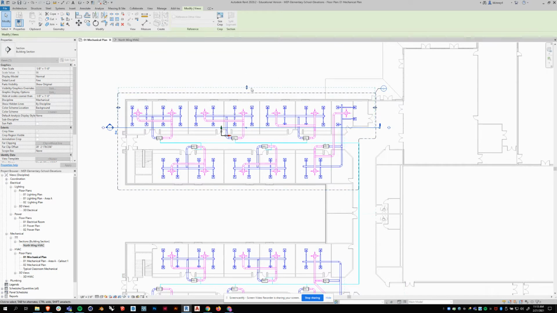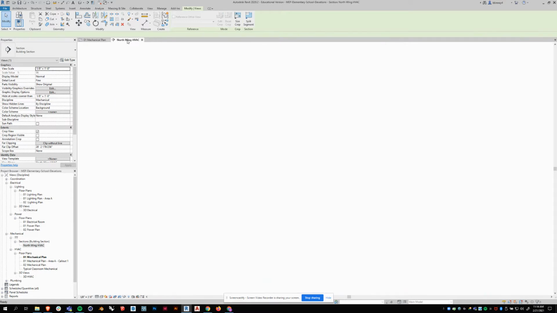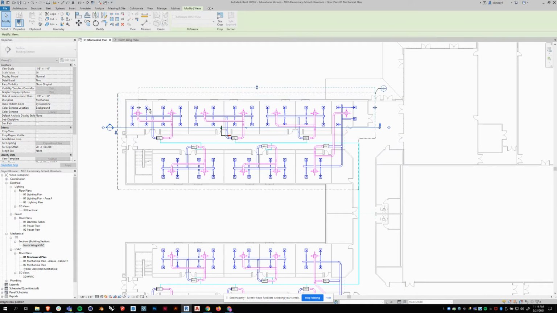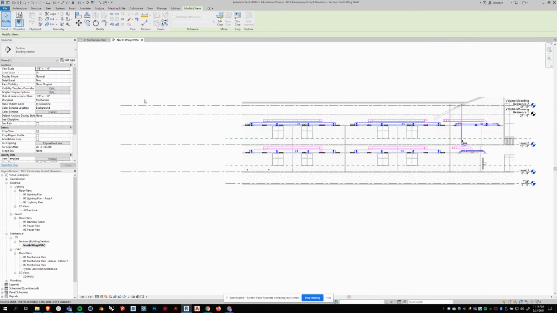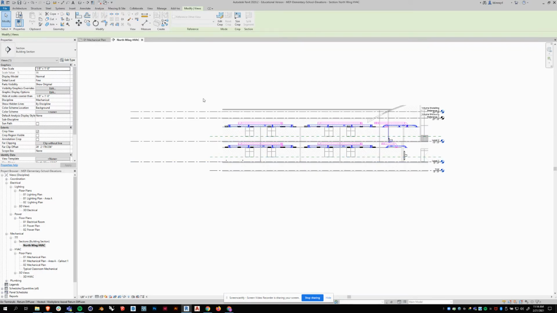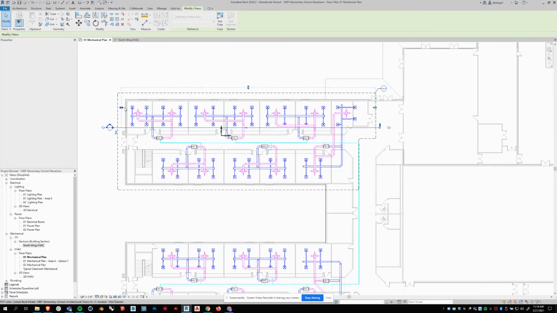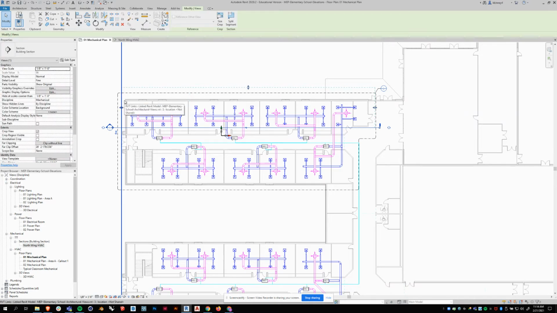This section view, however I want to edit it, so in this case I put it back, is now seeing the windows. So if I go back, now I can see the windows. If I adjust this edge of it, I only want to see not this classroom or this classroom, but just these ones. Go back over there, and you can see how this got smaller. Let me go back, get the whole thing in there. So section views are really a nice way to sort of focus in on one area of your plan.